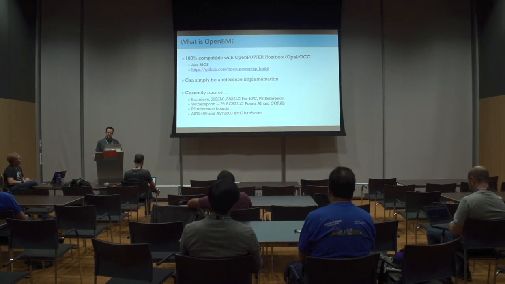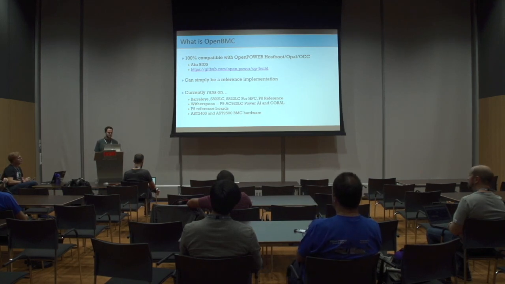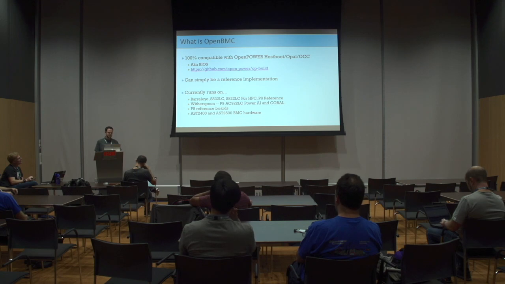So OpenBMC is 100% compatible with OpenPOWER, Hostboot, Opal, all of our favorite pieces out there, aka the BIOS. It's also quite compatible with the Intel chipset and UEFI as well. It can be a reference implementation. It runs on a bunch of systems. Really from a commercial perspective, the Witherspoon or the AC922 has been the biggest system that shipped. That was the system that IBM made for the government in that CORAL contract. The fastest supercomputer in the world was all based on OpenBMC-based servers.